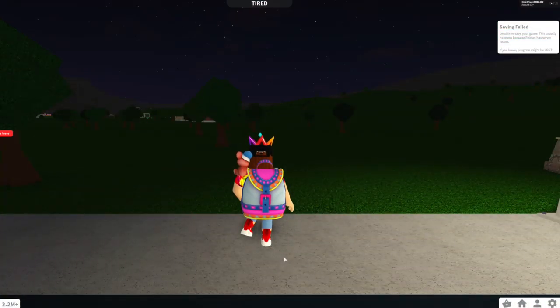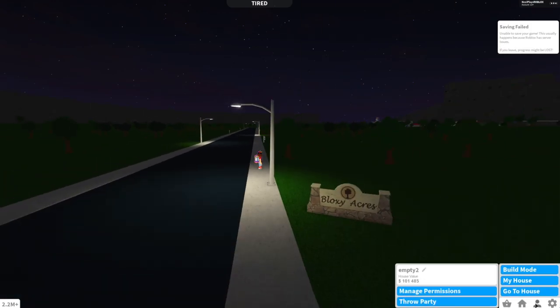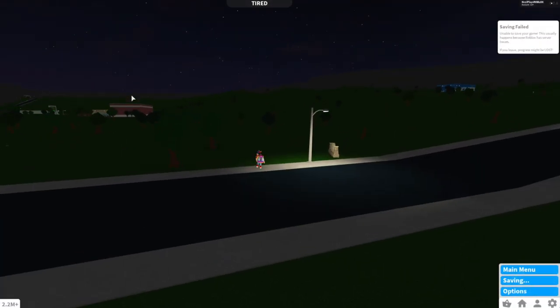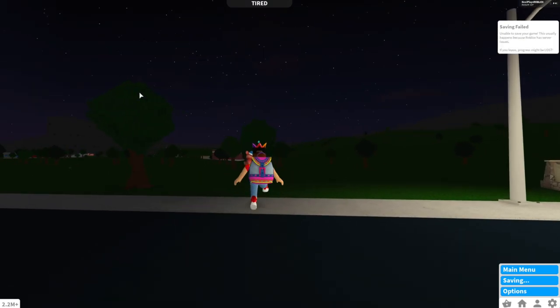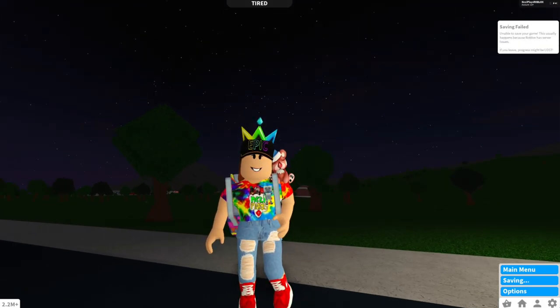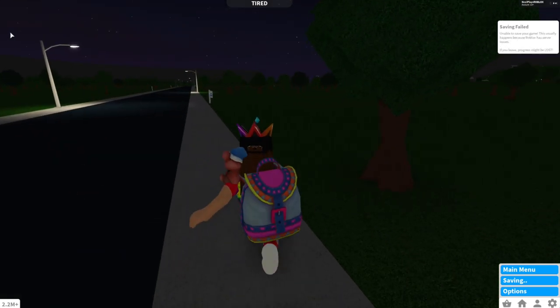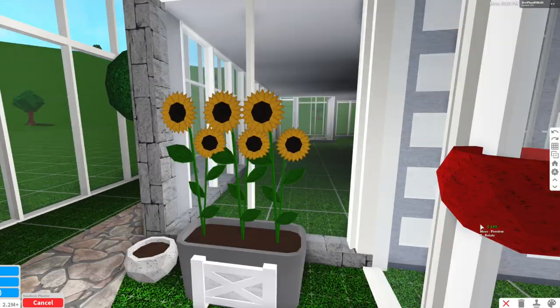What just happened? Where's my house? Anybody here? Let's see, what if I go to main menu and pick my plot again? Nope, I'm still here. Has this happened to anyone else? There's literally no one else on this server but me, but it just keeps saying saving failed. So what should we do, guys? Should we just leave the server, or should we just walk around and see what we can actually do? Maybe we can just get a pizza or a cup of soda or something. Yeah, let's do that. Oh, snap!